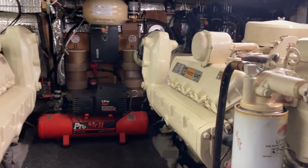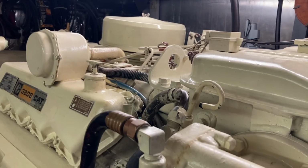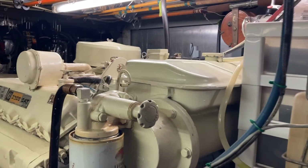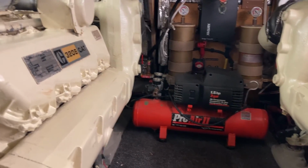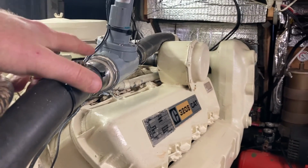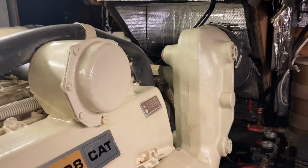Mains are 3208 Caterpillars with Twin Disc gears driving 1 3/4 inch Aquamet propeller shafts and Nibral bronze 3-bladed propellers. Spare propellers are provided aboard the vessel. The engine room is carpeted, bright and clean. Here you'll see an alarm transducer that will inform you on the bridge through a loud bell if you lose one of your impellers or cooling water feed flow. Both engines are thus equipped.